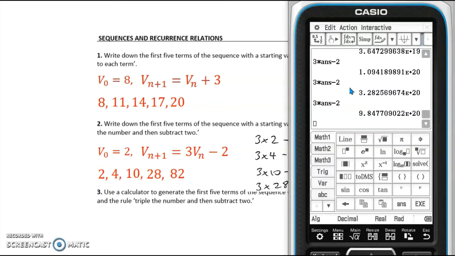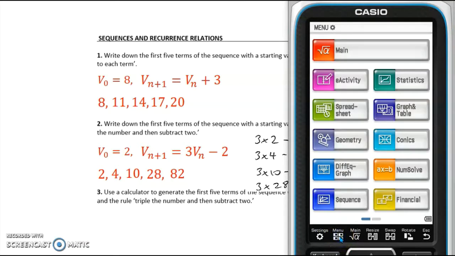Now, the really good thing with mathematics is there are always multiple ways to get the same solution. With recurrence relations, the other way is to use what we call the sequence tools. The way we get there is we go to menu down here, and in the menu section we've got all of these applications we could use.